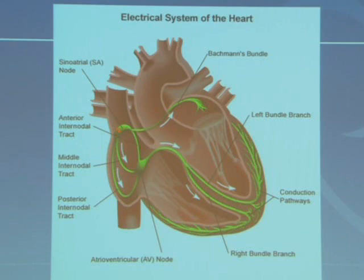What happens is each heartbeat begins in the sinus node, and each time the heart is stimulated, a signal is sent to the upper chambers of the heart, and then it goes to this little substation, and then the signal simultaneously goes to the lower chambers of the heart to cause all the muscle fibers of the heart to come together and whoosh, contract. Obviously, that happens quickly, more than once a second for most of us. And it is described as an electrical conduction system, so it moves quickly like electricity.